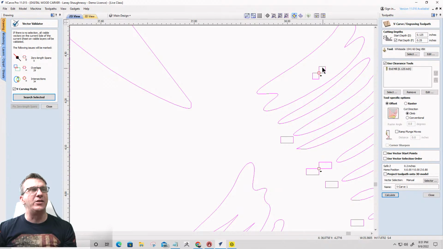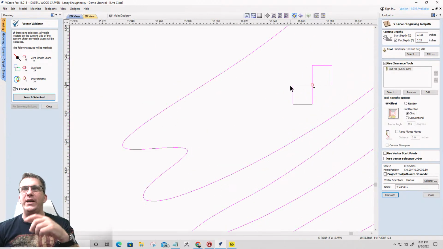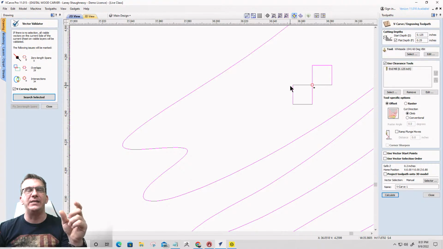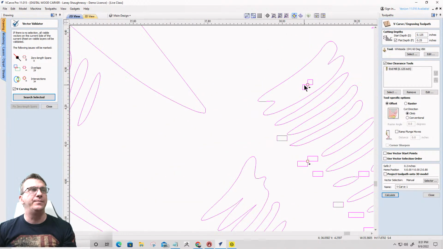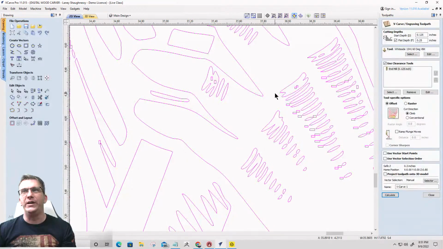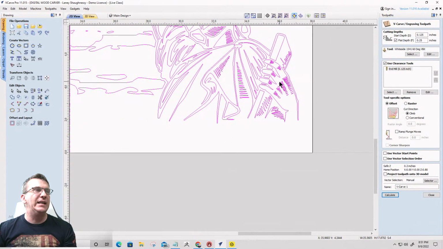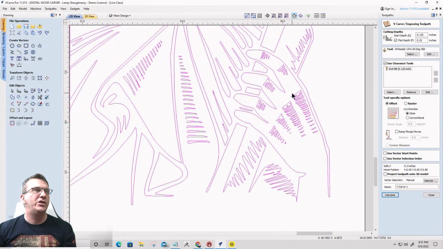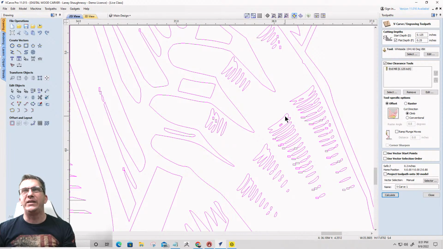And the trouble areas are these little figure eights. When I traced Lady Liberty, we've got some buffering. When I traced Lady Liberty, she had some vectors.